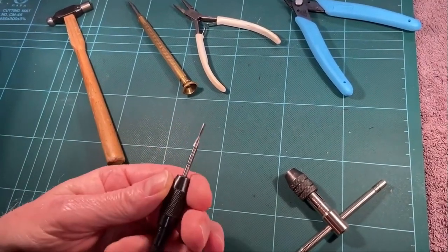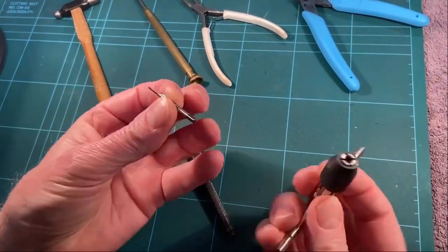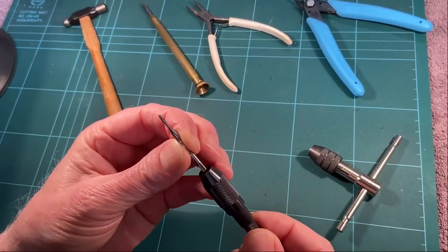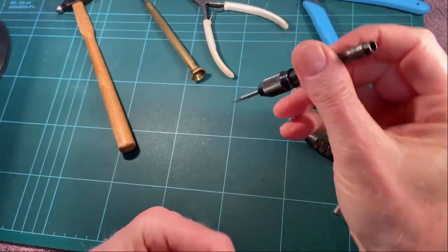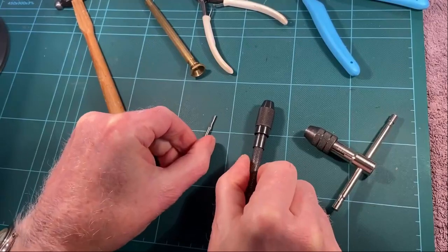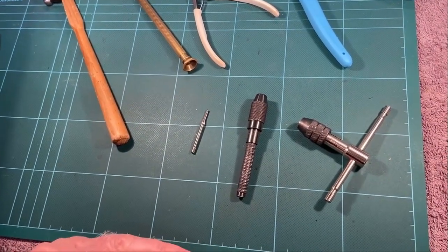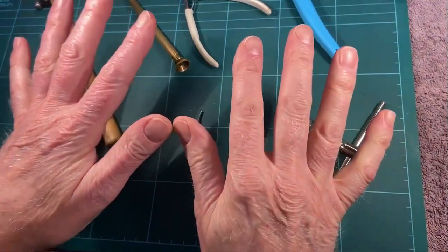Couple of things just to finish up with — when talking about the importance of turning taps carefully, I mentioned the tap wrench with the T-bar, but I forgot to mention that for a smaller tap, a 10 BA for example, a pin vice is the ideal thing — that way you stand some chance of just twiddling and keeping it under control. The last thing I'd like to say is: we've been looking at hand tools and I hope that's been helpful. Of all things regarding hand tools, it's best not to abuse them, but if they do get damaged you can always buy another one. But the one thing you can't buy any more of is your hands — so do look after your hands.